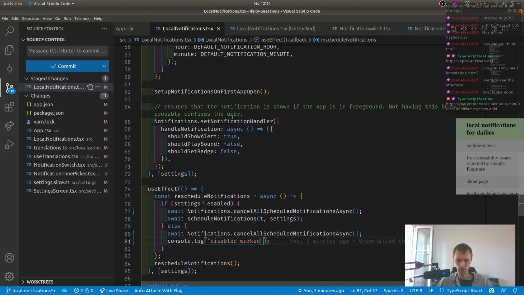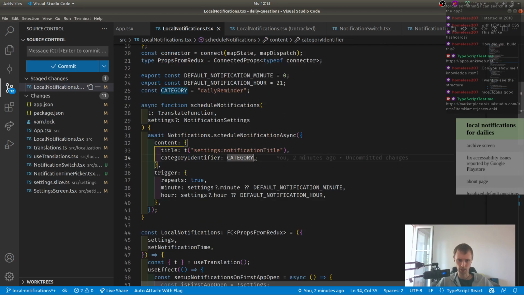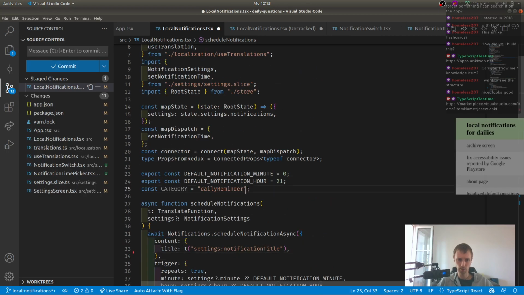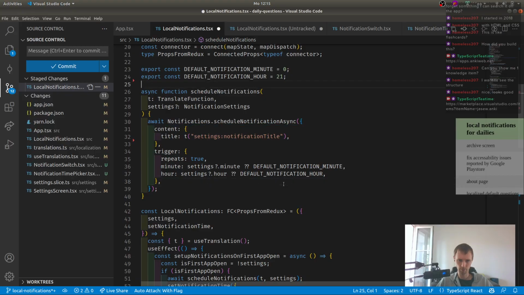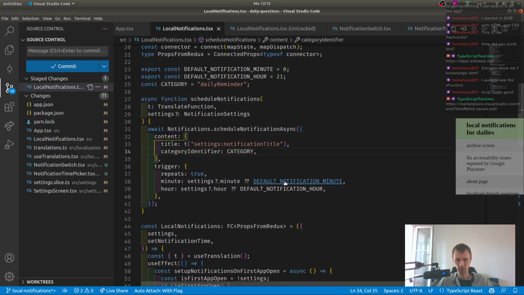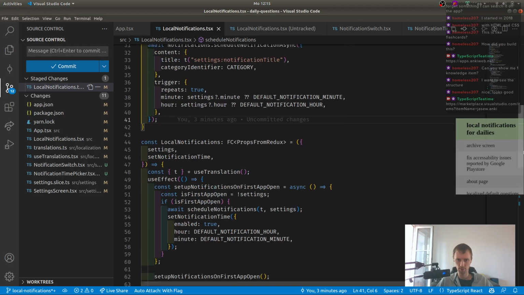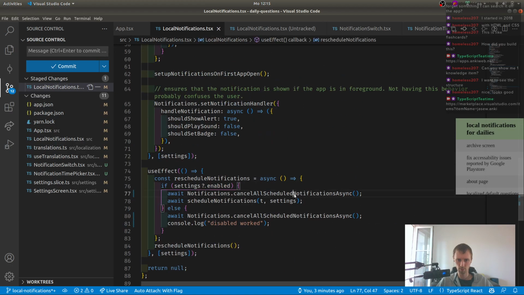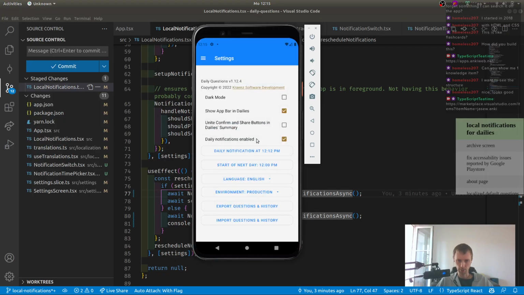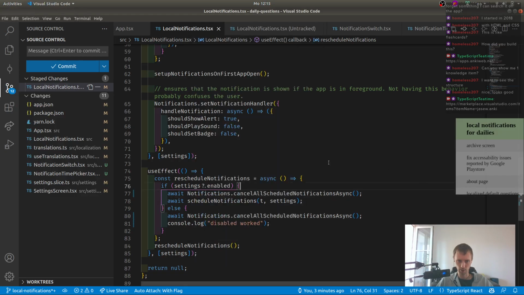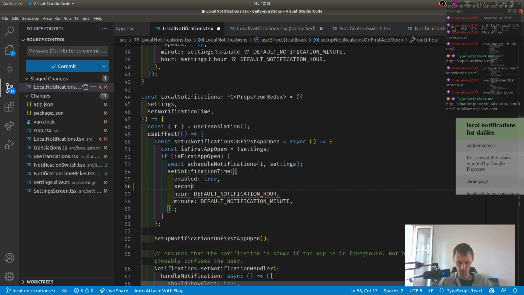And get rid of the category. Although that'd still be nice. I don't know. Let's enable, disable.